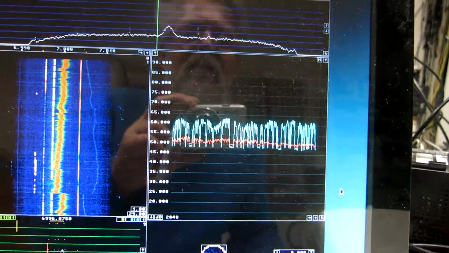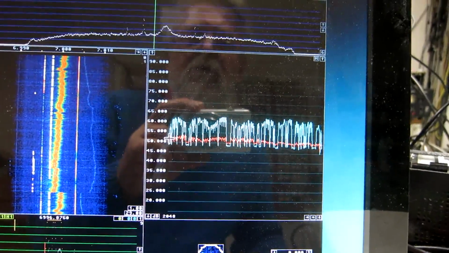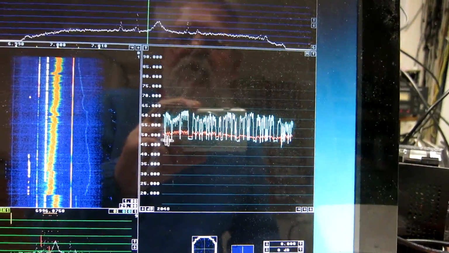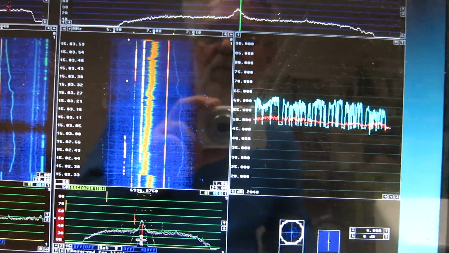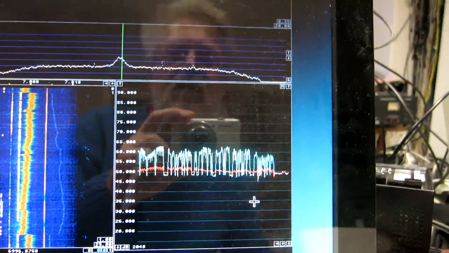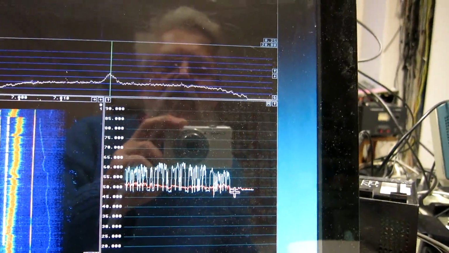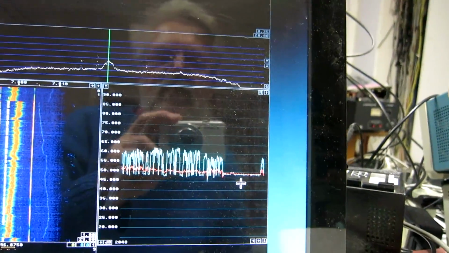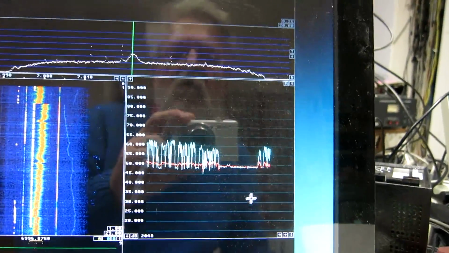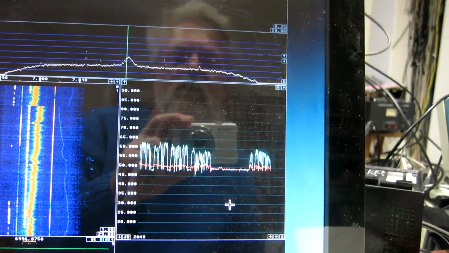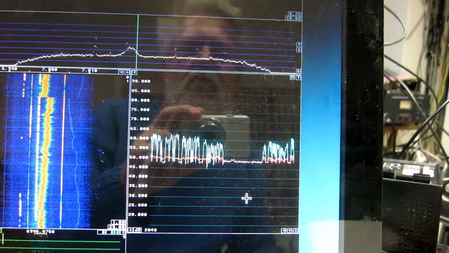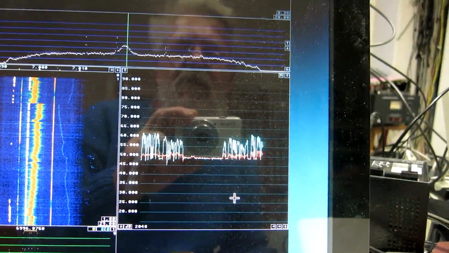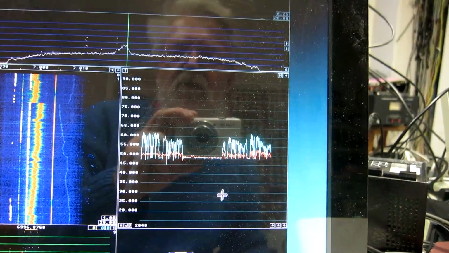And you can see, if we look at the spectrum, now when the signal is quiet, we have a lot of noise in both channels. But this is a strong signal. So for that reason, the demonstration is not so impressive as it would have been if there had been a weak station on the frequency.